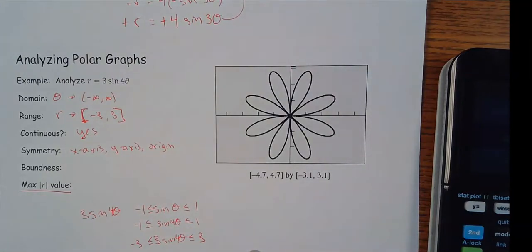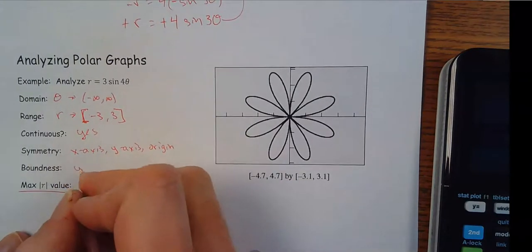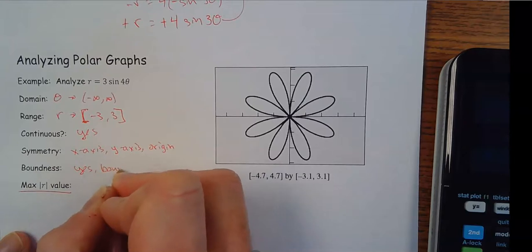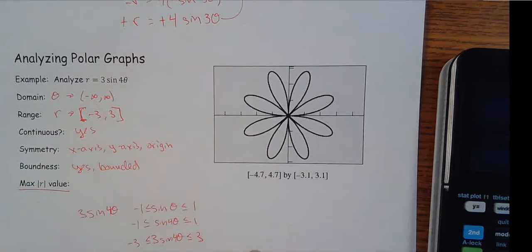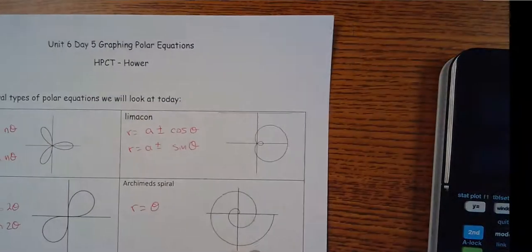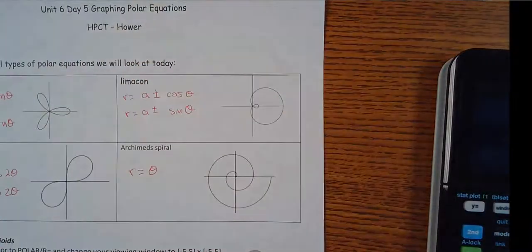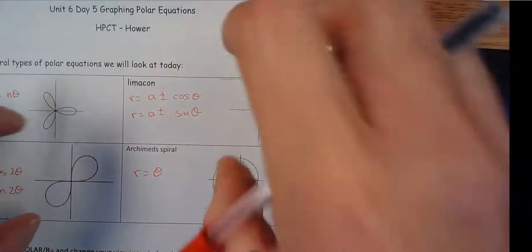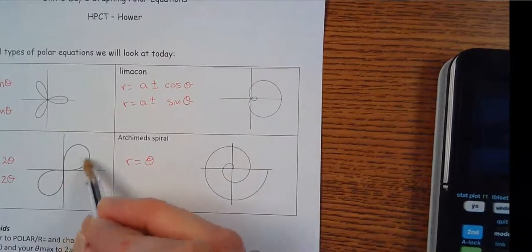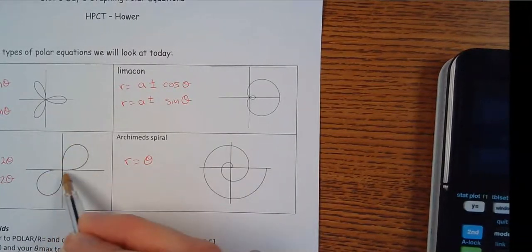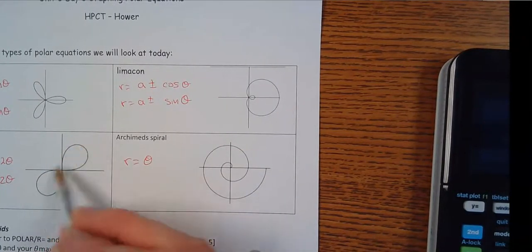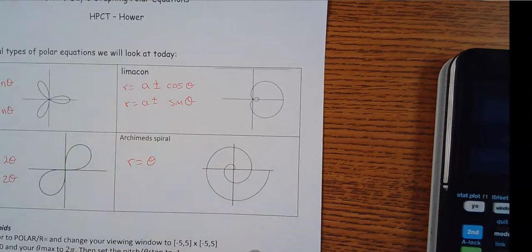Boundness. So is it bounded? Basically, does it go up forever, down forever? No, it doesn't. It only has limits on how high it can go and how low it can go, so yes, it is bounded. Basically, the only one that's not bounded is this guy here. This guy just goes crazy. Just keeps going higher, lower, left and right. Just goes spinning out of control. The rest of these are bounded. As you graph it, it'll just keep doing this: 4 pi, 5 pi, 6 pi, 7 pi, 8 pi. Just keeps doing circles. So it is bounded.